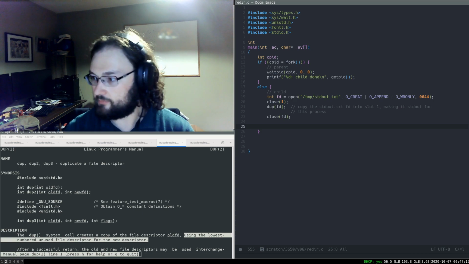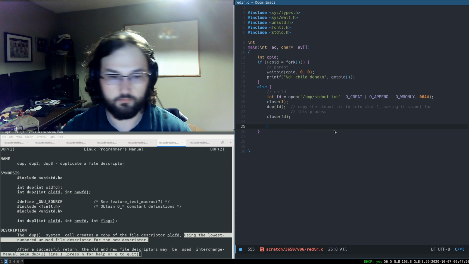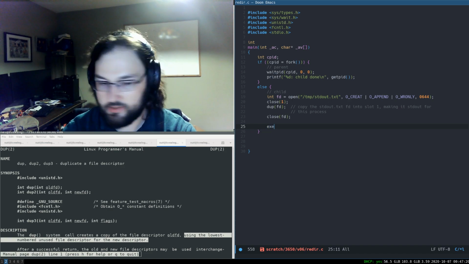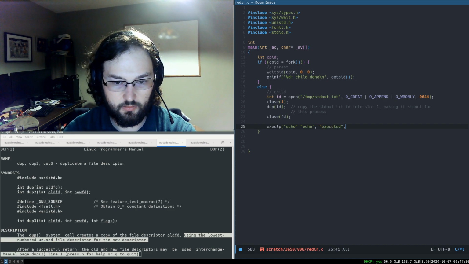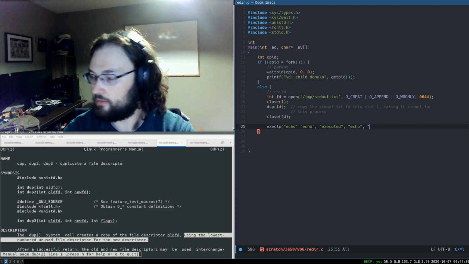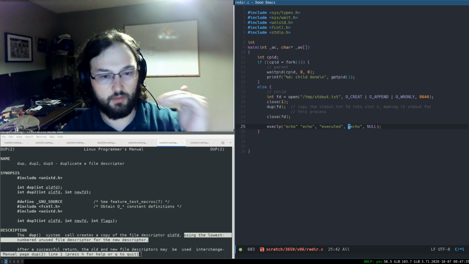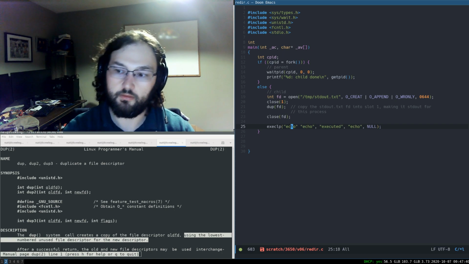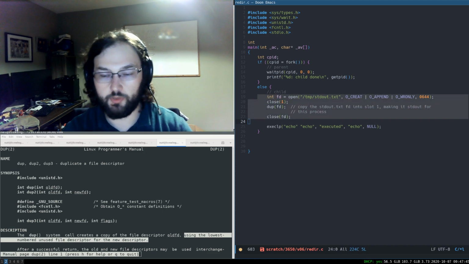And at this point, if we do exec lp echo, executed echo null, then the echo command is going to run in this process, the same process where we just did this file descriptor table manipulation.